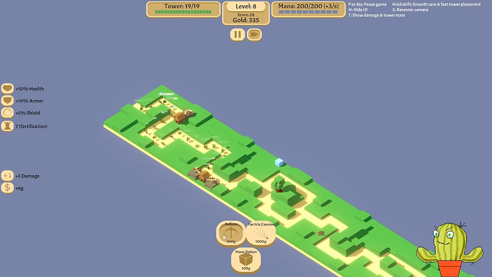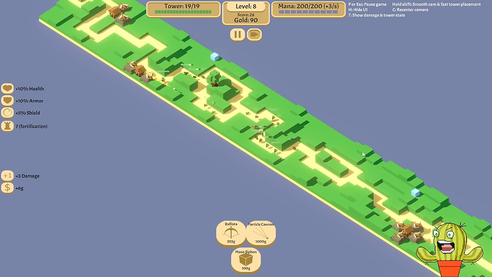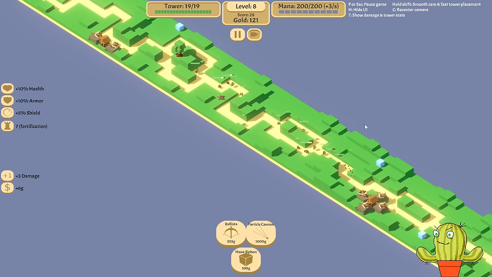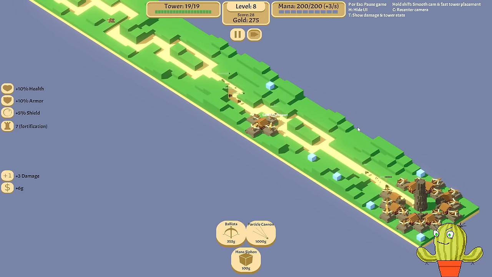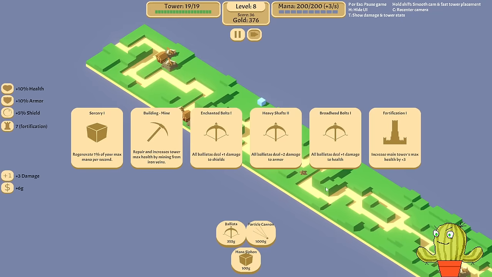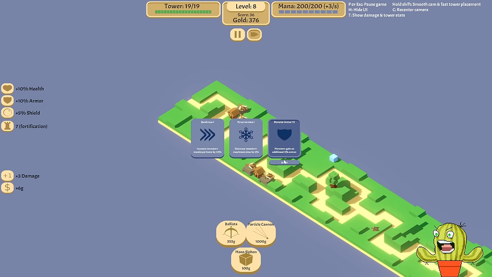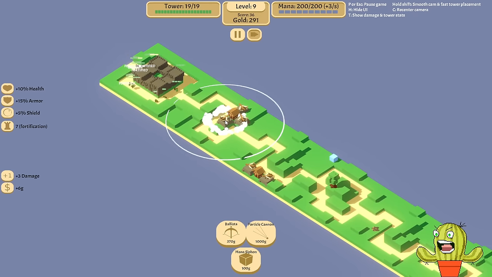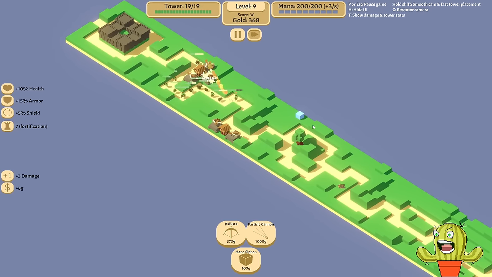So let's get rid of most of these dudes as we go along here. It's not looking good for us. Okay, so far it's fine. Don't be afraid. And why am I getting upgrades for this? We are not even getting them just yet. We don't have money to afford them. Okay, let's just save up as much as I can to get all of these dudes here.